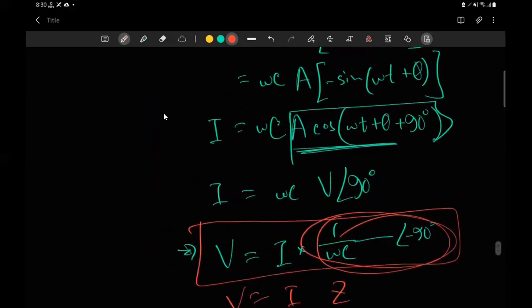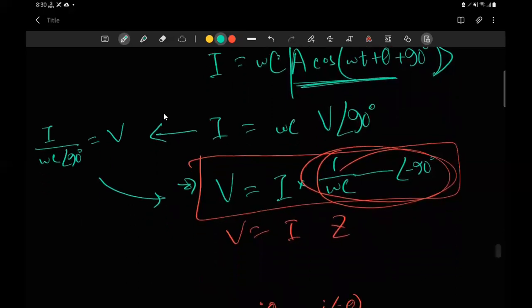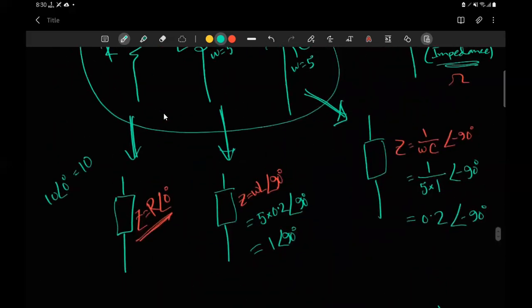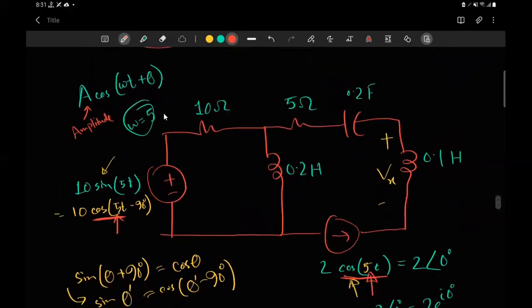That is what I was saying here: if you divide by the 90 degree angle, and you cannot understand this equation, what I did is write omega C angle 90 degrees equals V over I, to match it with Ohm's law, V equals I times Z. So you have a 90 degree on the bottom; if you take it to the top, you have a minus sign in front. That's what I'm doing here. Whatever, the proof is not important at all. What's important is that you understand this is how we got it, and this is what you will need. The red parts are what you will need for your math. This is how you will convert all of them into their corresponding complex numbers.